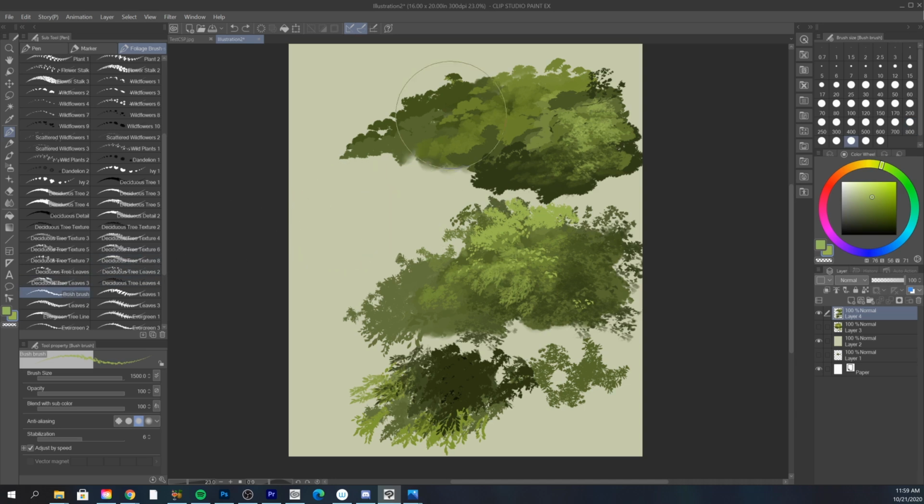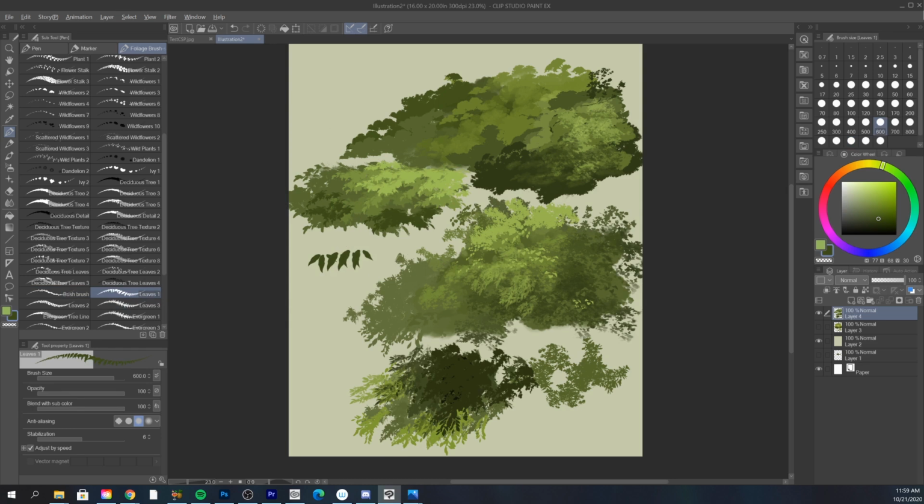This is a bush brush, and I'll use it in the demo later, but it's really useful. You can block in a bush shape like this, and then block in light on top. Works for tree foliage too, but you can see how you can start layering it and getting some pretty realistic looking foliage shapes. And then we've got some just basic leaf brushes that you can use.